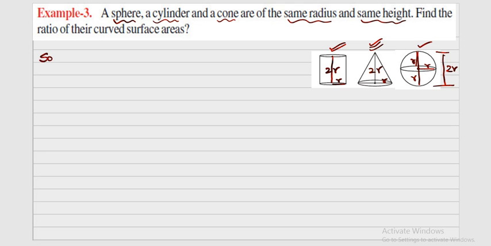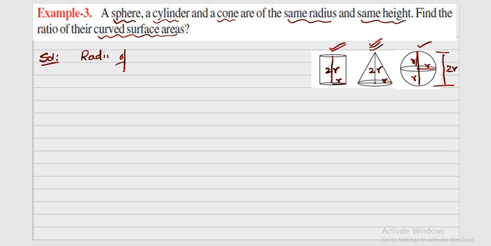Now let's move on to this question. So we need to write down the figures, then you can easily understand. So what are the heights of the cone and cylinder with respect to this sphere, right? Now what is he asking? Ratio of curved surface areas, no? Now first of all we need to write out the curved surface areas. So for that, first of all, what are the radii?